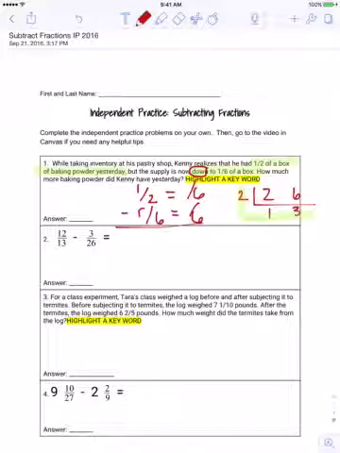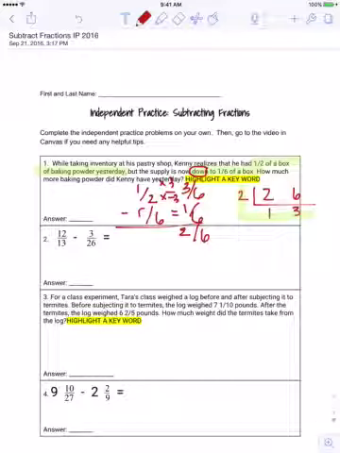So when I multiply, that means this fraction, 1/6, is going to stay the same. But 1/2 needs to change its numerator because we changed its denominator. So 2 times 3 gives me 6. So 1 times 3 gives me 3/6. So now I can subtract, since I have 6's in the denominators and my numerators are equivalent. So 3 minus 1 is 2. And then we keep our denominator.